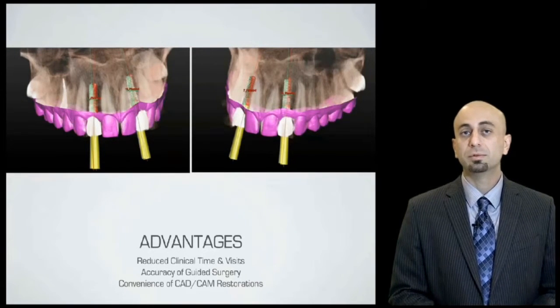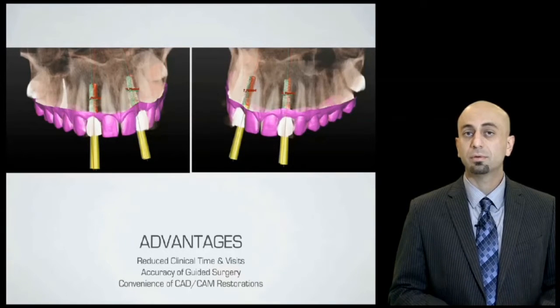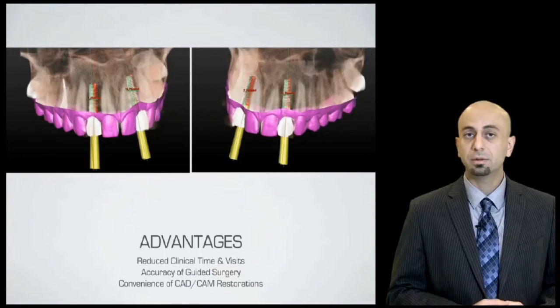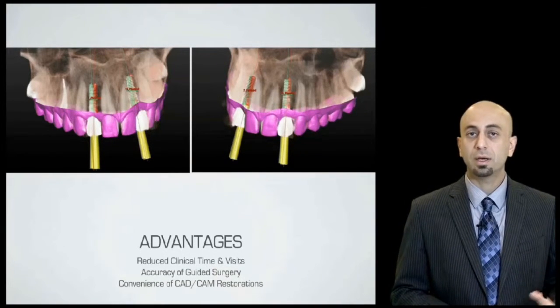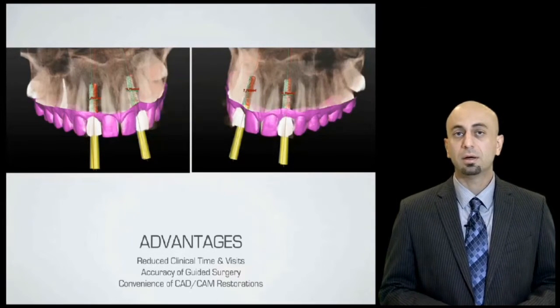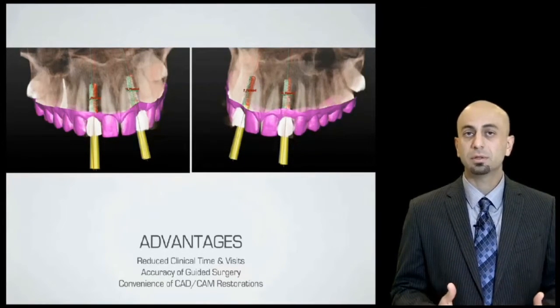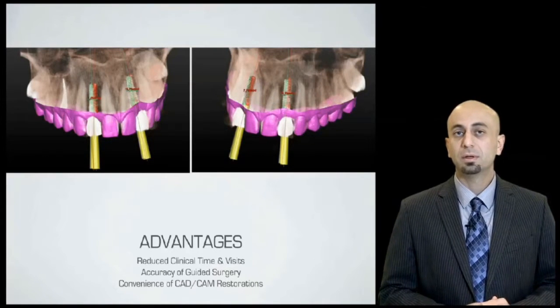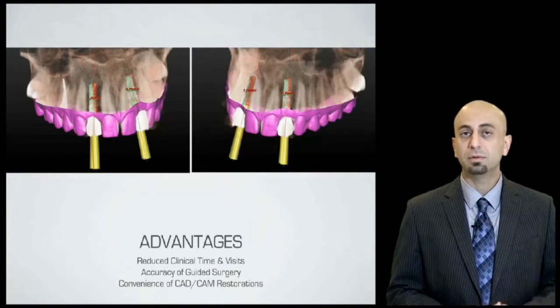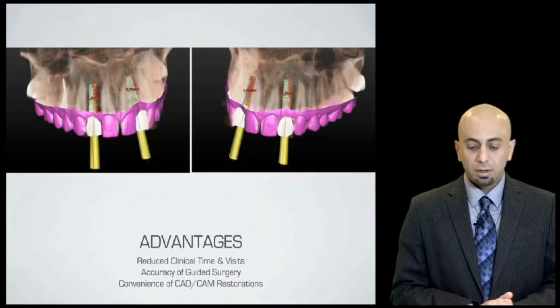The patient comes in at the first visit for the clinician to collect all the information. Again, the intraoral scan, the cone beam CT data, even the shade of the restoration. And the second visit, the patient comes in for the implant placement and for the delivery of the final restoration.